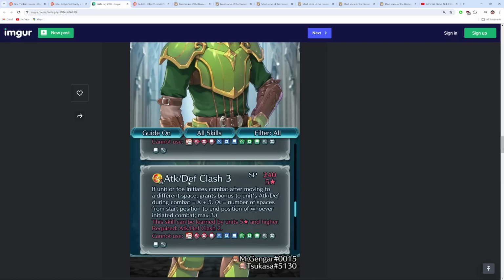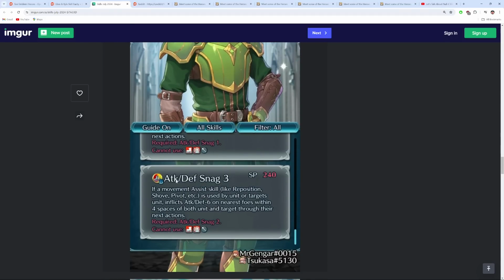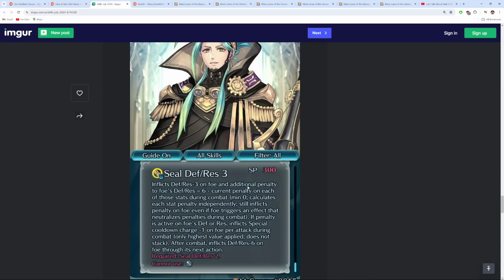I believe a recent Grand Hero Battle unit also came with this, but it is nice to get this in the actual demote pool as opposed to having to spend heroic grails on it. All right, then he's also got Attack and Defense Snag 3. Okay, so Amelia's B skill, as everyone would have supposed, is only for armor types, and Savvy Fighter 3 is the prerequisite skill.